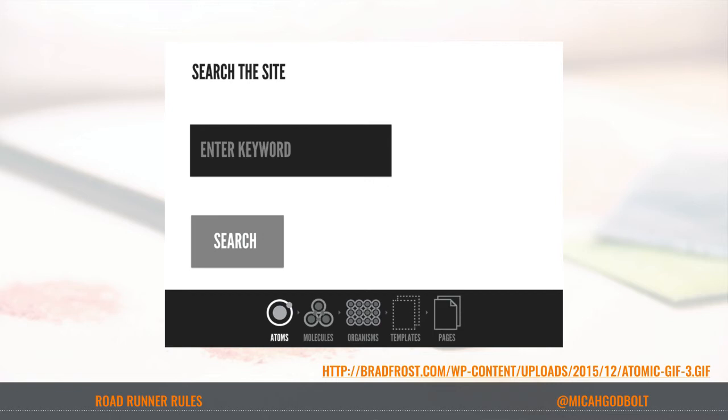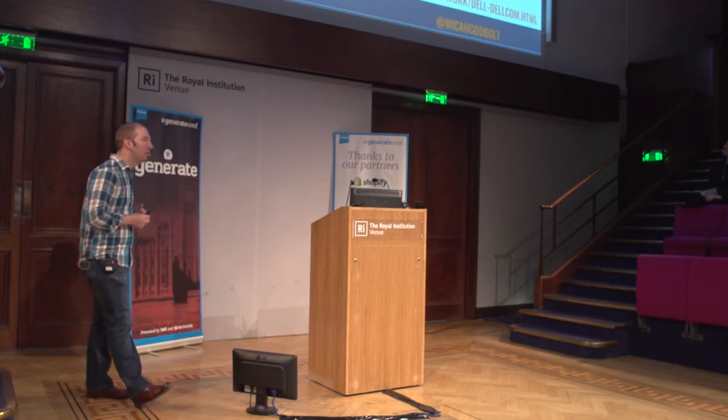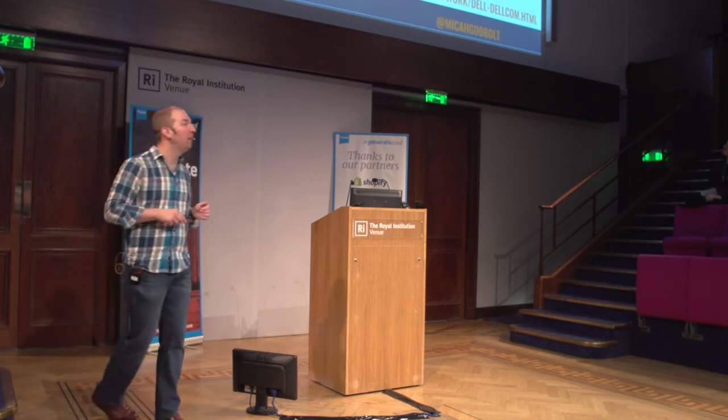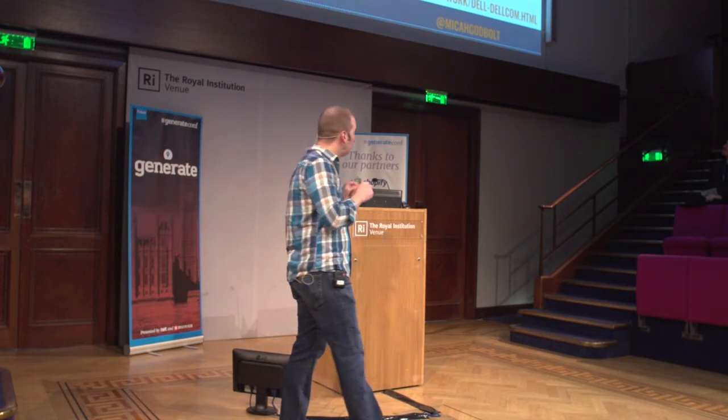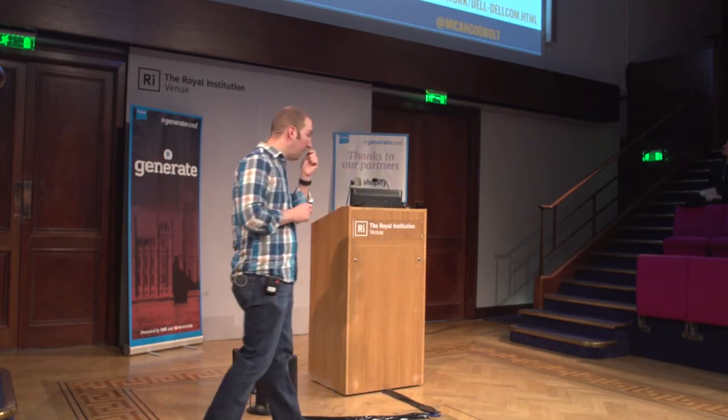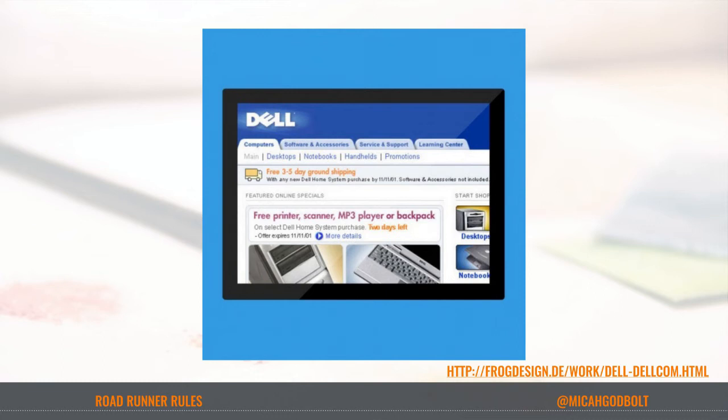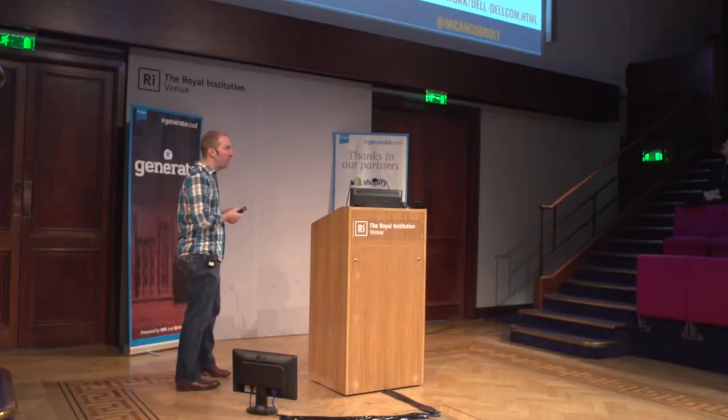But the thing was, he wasn't the first, not even close. This was back in 1999. This was back before we even had really decent CSS. Like how old is this? Anyway, Frog Design, a company that helped design the new Dell.com at the time. It was such a success. It was one of the largest and most profitable e-commerce websites of the time. And they had started using atomic design, this idea of small pieces they can build and then combine together to create these much larger interfaces.